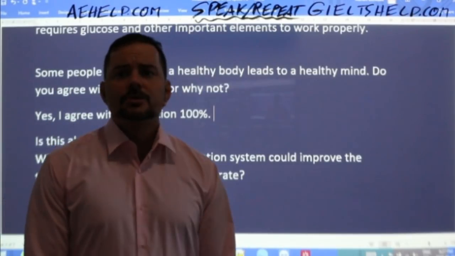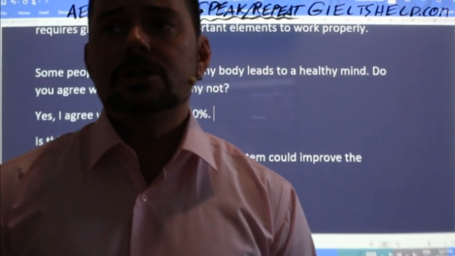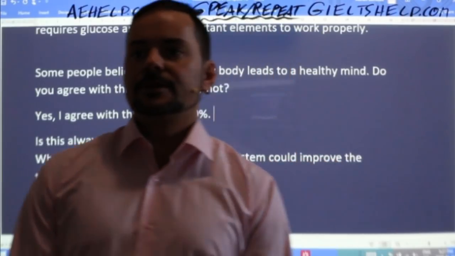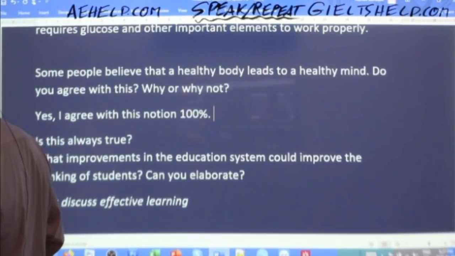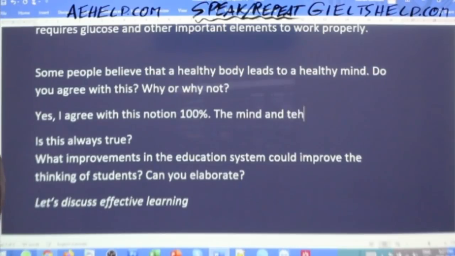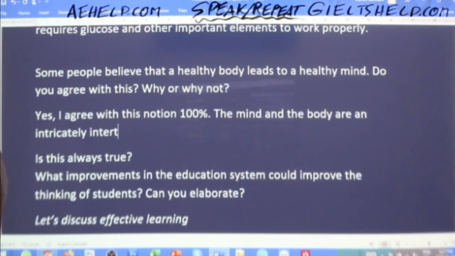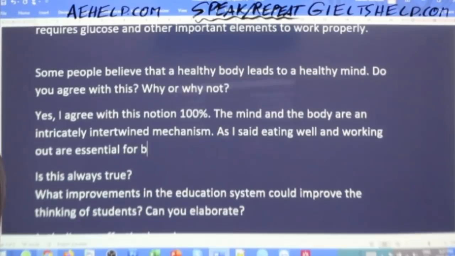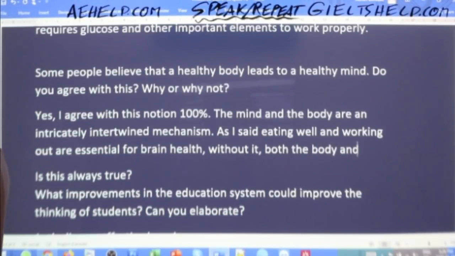Hikmatillo says, yes, I absolutely agree with this statement, provided that a person has a healthy body, he will also have a clear mind with the help of daily activities such as exercise and playing chess. Right, Hikmatillo? Okay, good. All right. So yes, I agree with this notion 100%. The mind and the body are an intricately intertwined mechanism. As I said, eating well and working out are essential for brain health. Without it, both the body and the mind suffer.